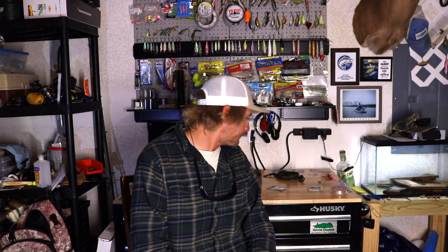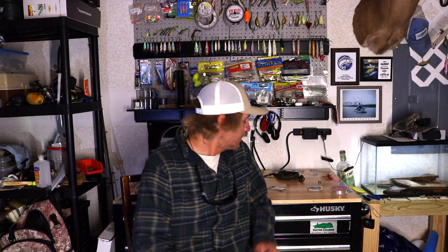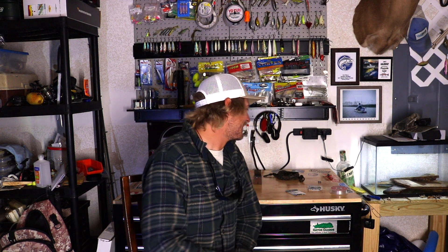Anybody who sheephead fishes knows the bite is very subtle — if you feel anything it's very very subtle. If they bite that crab and don't feel the hook, it gets a little deeper in their mouth, behind those front teeth, so you get access to some softer mouth tissue and can get a good hook set. I've definitely had the best hook-up rate on octopus hooks compared to circle hooks or anything else. So Gamakatsu octopuses are my go-to — and if you're in Baldwin County, you've got to be quick because I buy every one I can find.